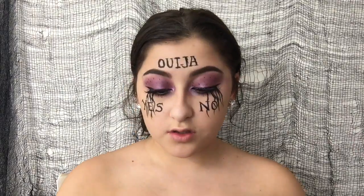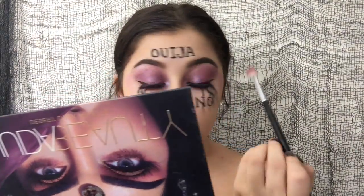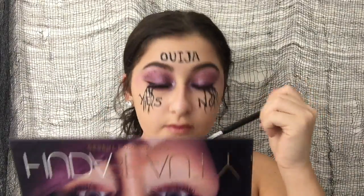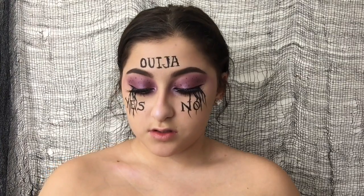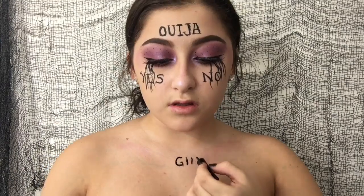And I also added it to my cheeks as a highlight. In the light, it looked really, really cool. From the front, it looked a little bit purpley, but I liked the way it looked a lot, and I also added it to my nose. So I also added it to my collarbones, but I didn't like it there that much. But eventually it looks fine because I add drips down my neck.